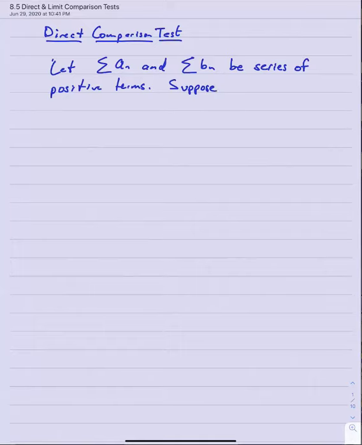Suppose that the infinite series b sub n is convergent and a sub n is less than or equal to b sub n, let's say for all n. Now, a disclaimer: even if a sub n is only less than or equal to b sub n for sufficiently large n, then what I'm about to state will also be true. So if this was not true for n equals 1 up through n equals 100, but starting at 101 it was always true, then what I'm about to write will also be true. Again, it refers to the tail of this infinite series.